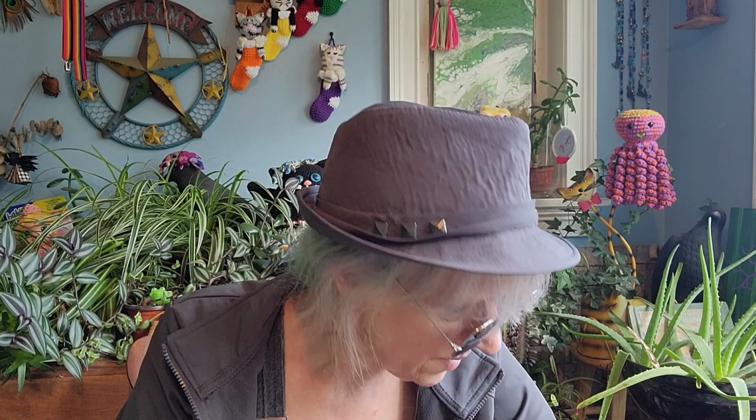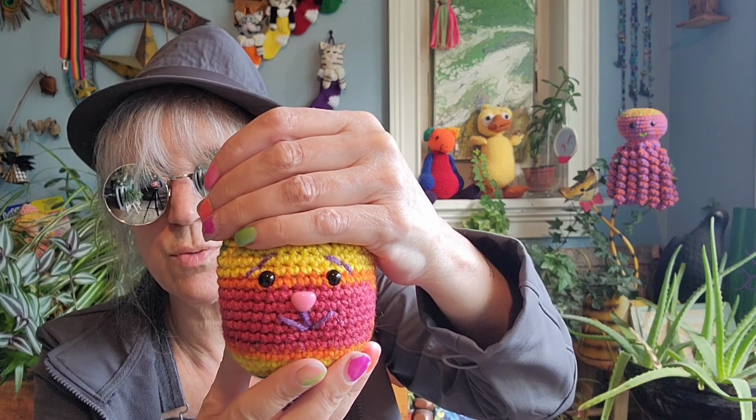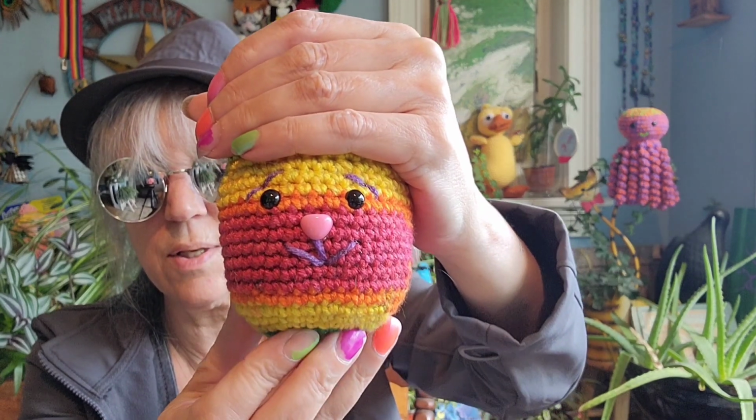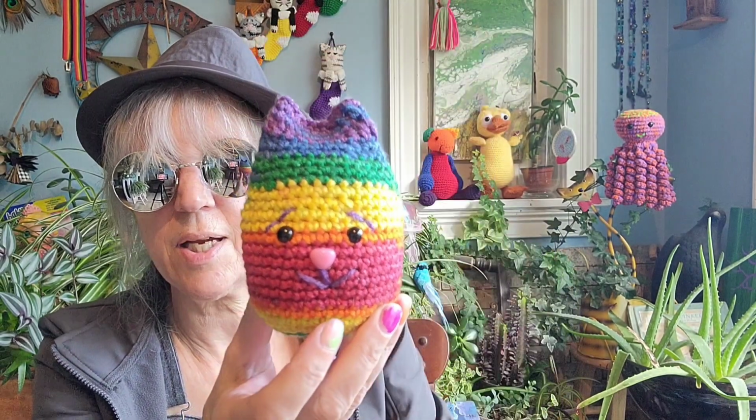Okay. And then this morning, and I just finished this before I went to the post office, I was just going around and around for no apparent reason. I do that when I start crocheting. Sometimes I just start crocheting, as I do with painting as well. And as I'm going about my business, ideas will pop in my head. So when I got to this point, I said, well, let me put some eyes and a little nose on him, which I did. Then I kept going, and I kind of put ears on him.